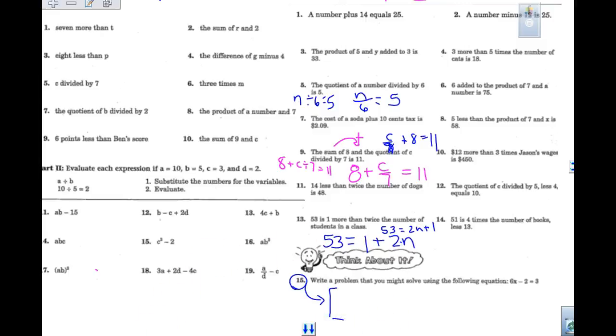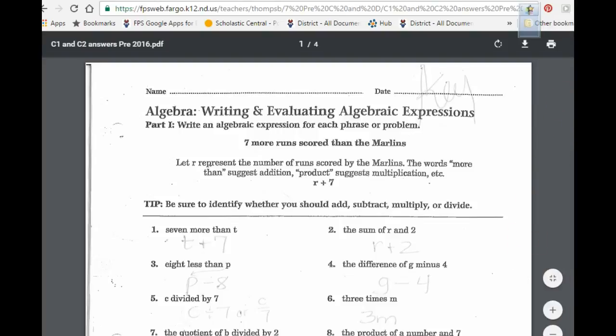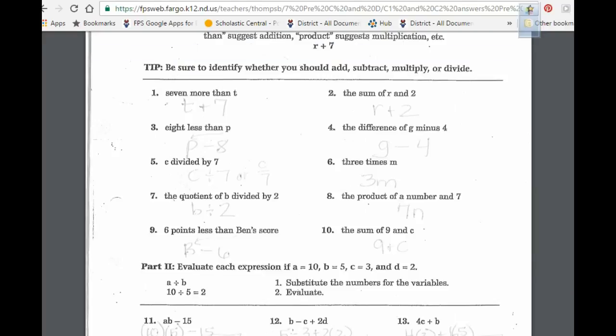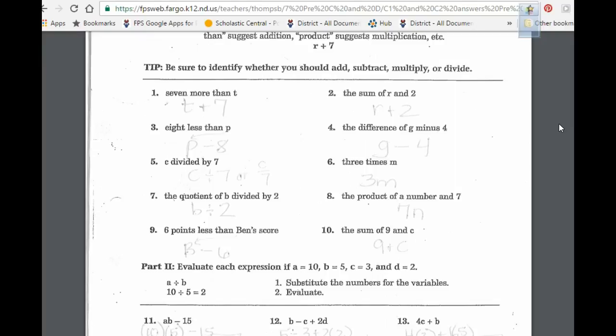On the daily planner today, I put up the answers for C1 and C2, so I have them for both of them. Next week, I'll put up the rest. I know they don't show up real dark, I think because I did them in pen, but when I scanned them. So here's the first page of that. Please correct.